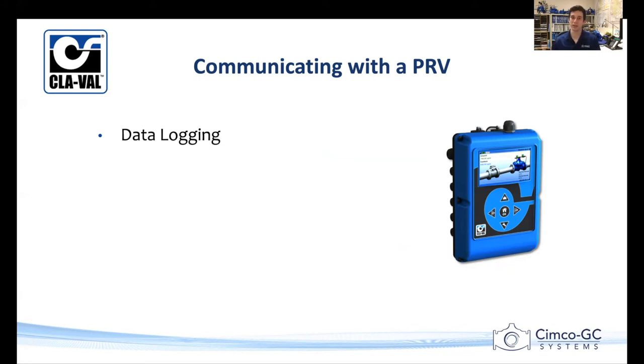You can buy a lot of different things, just a data logger. And once a week or once a day or once a month, you go out there, download the data, plug it in, analyze it, and see, oh wow, last Tuesday we had kind of an overpressurization and a surge. What happened? Let's look at our other data and see what happened at the same time. So that's one of the more basic ways to do it.